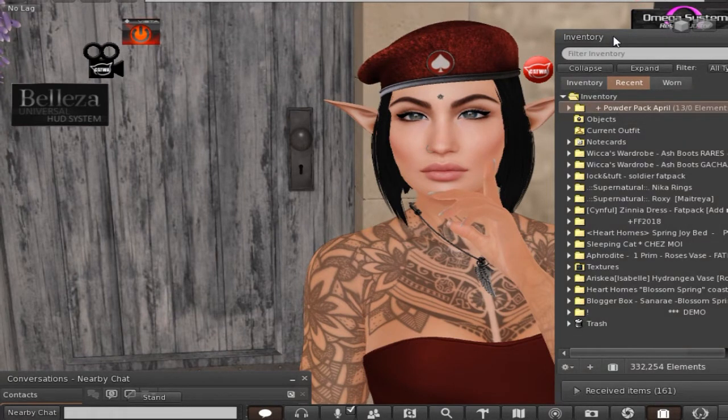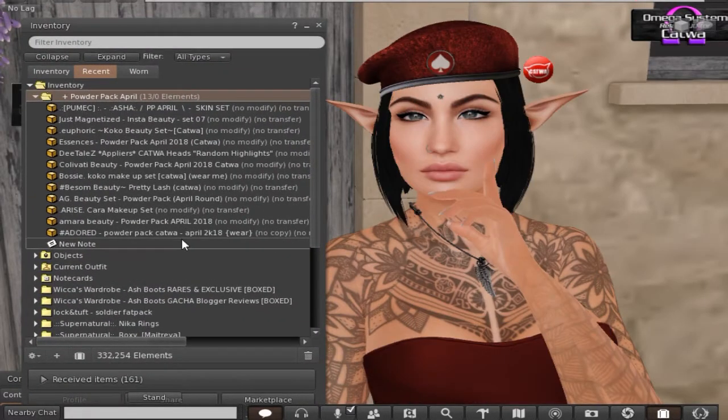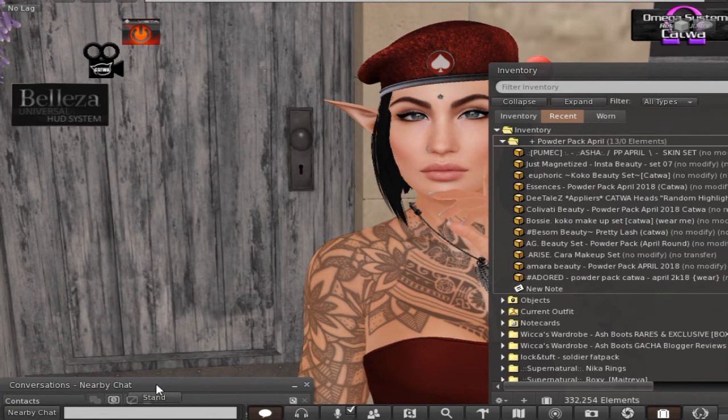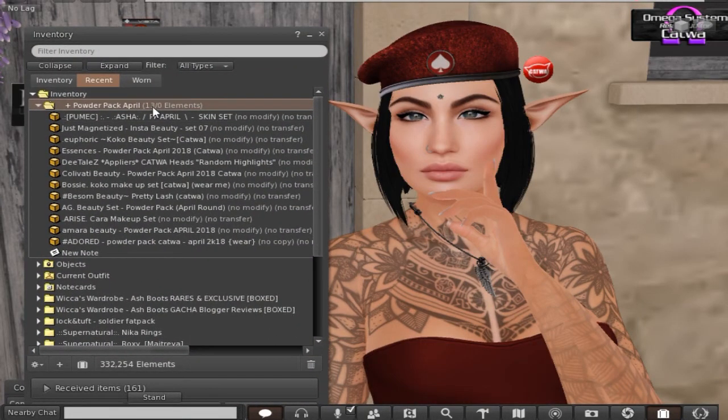Now, one quick thing, the boots are meant for the Maitreya body. However, I didn't plan ahead. I just kind of jumped online and thought I'm going to share this outfit, and huh, here we are. Okay, so we'll start from the bottom up. As you can tell, obviously, it's Catwa, so I'm not going to run into any problems there. I have this down here because I still haven't solved that toast issue, and it was driving me insane.